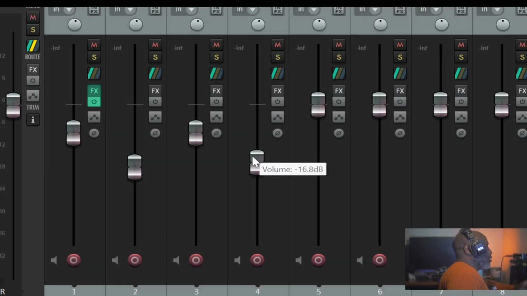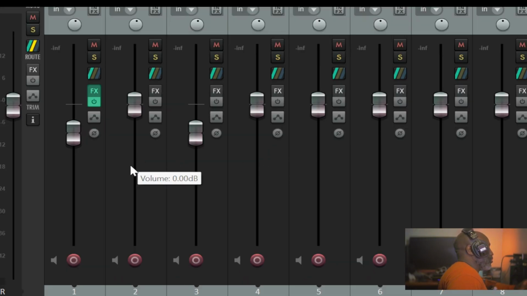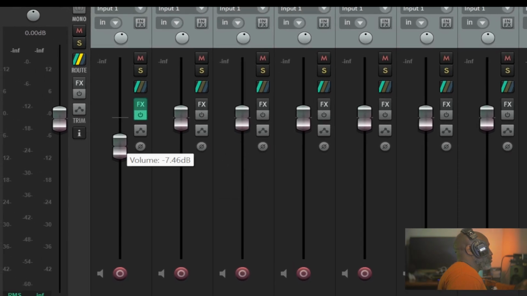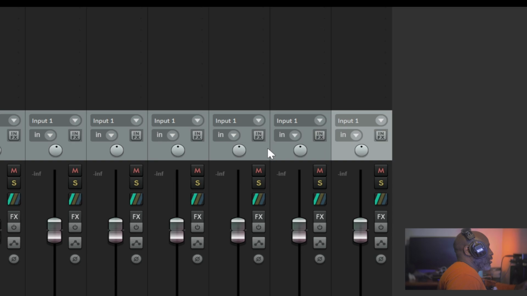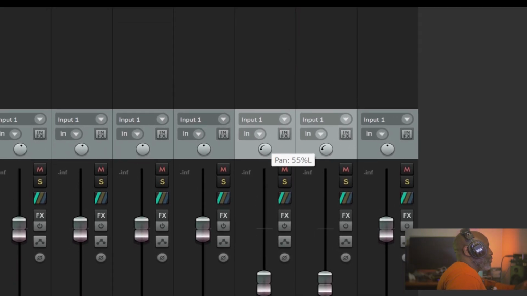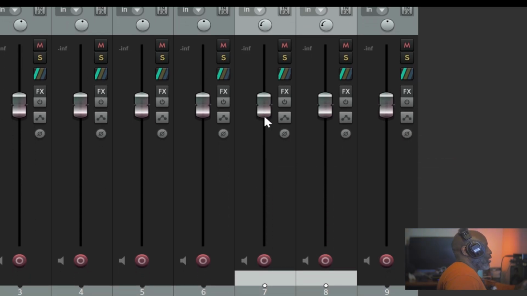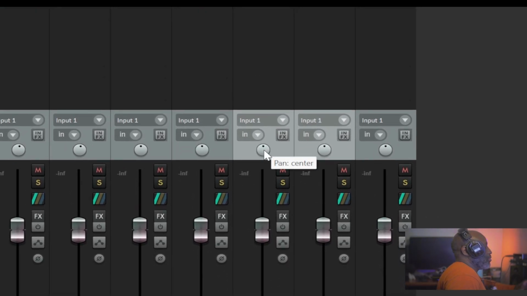So any setting on a mixer, if you want to reset it back to default, double click it. If we had another group selection, let's say these 2 are pulled down and the pan is set here, if I double click, it will reset both of them together because they're in temporary group mode. So to reset any setting back to default, double click on that setting.